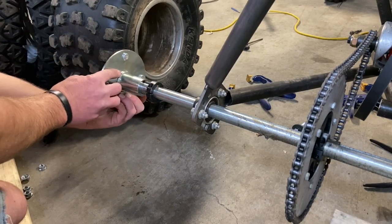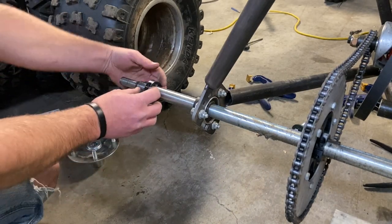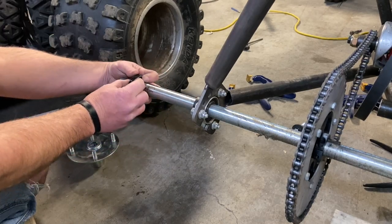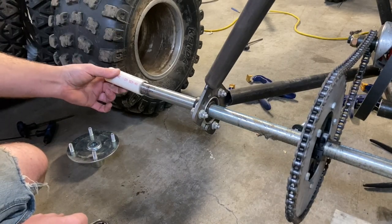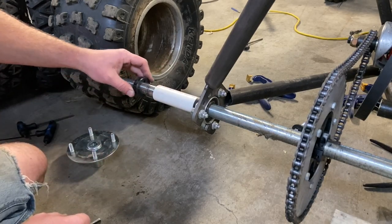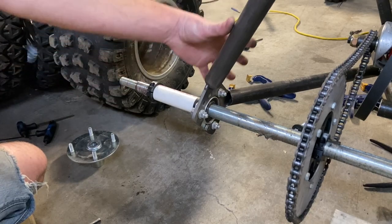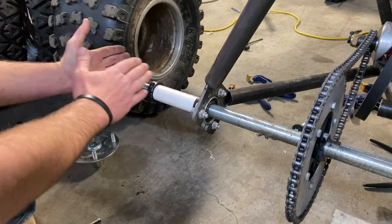So what I came up with, and I couldn't find anything specific for this axle, all I did was take a measurement from my collar to bearing block collar, which is 4 inches, and I got some PVC pipe that is 1 inch inside diameter. Now, you could go and sleeve your entire axle to keep all of your spacings great. But since this is triangulated right here, this is kind of our weak point. So all that pressure is gonna move into here.